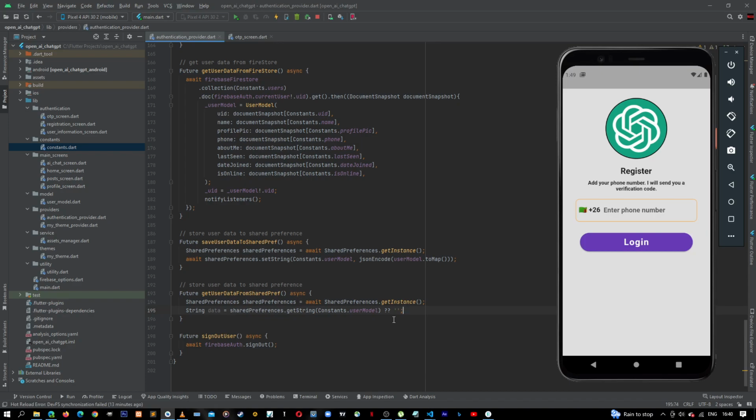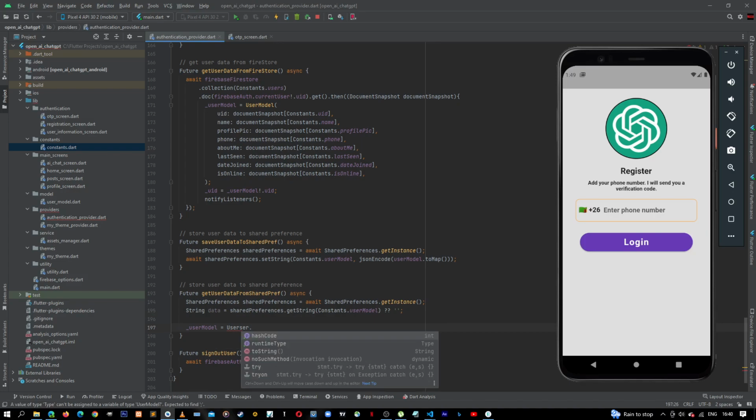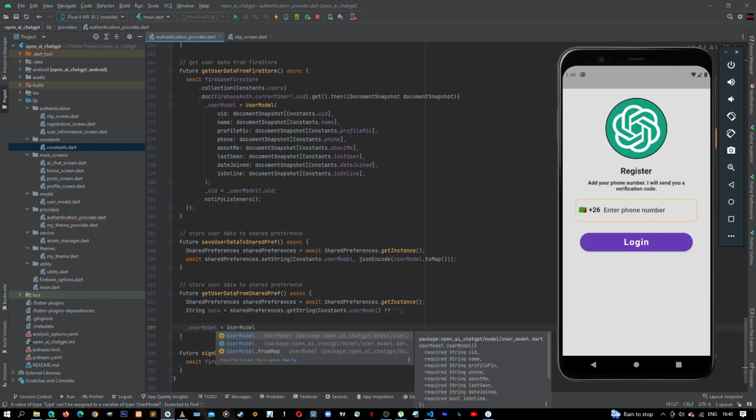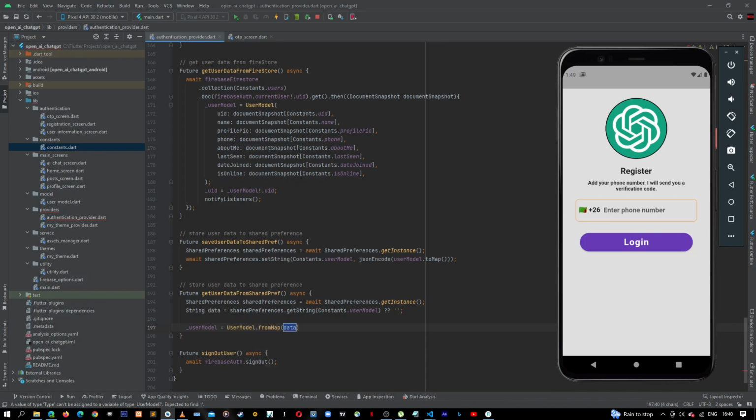So after we get this data, now we are going to assign our user model on top there, is going to be equal to our user model, not that. We're going to get our user model dot, say user model, the from map method. So on the data, we are going to say again JSON decode, and then we'll put our data there.